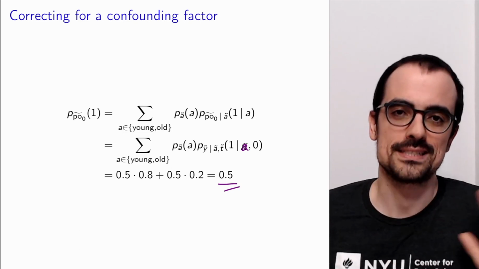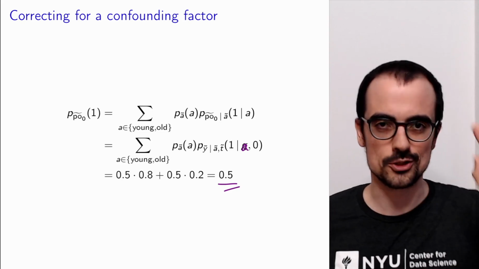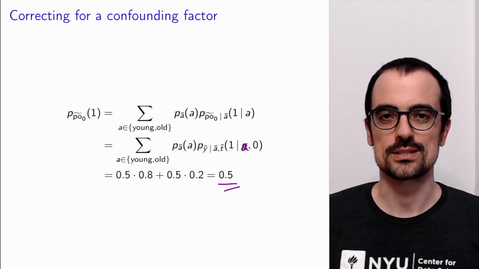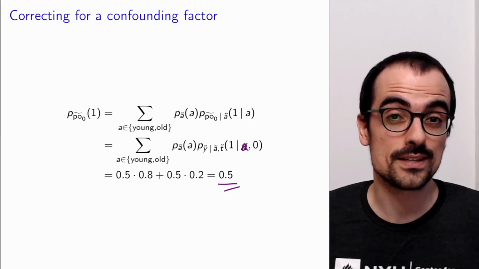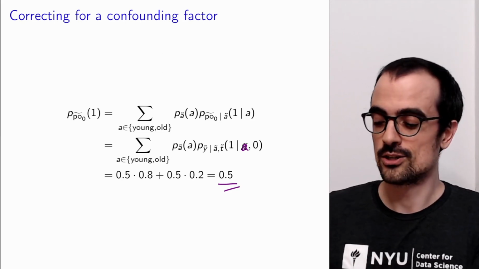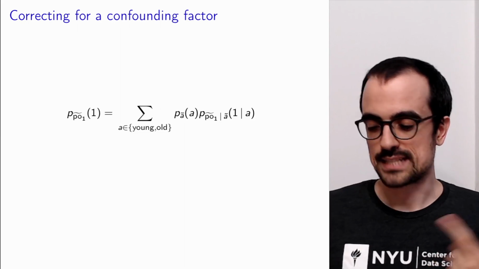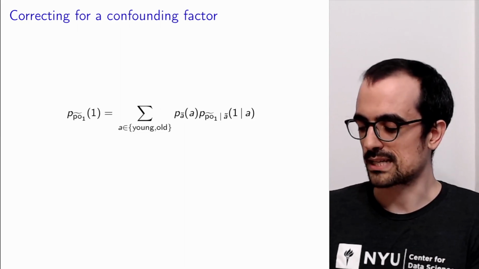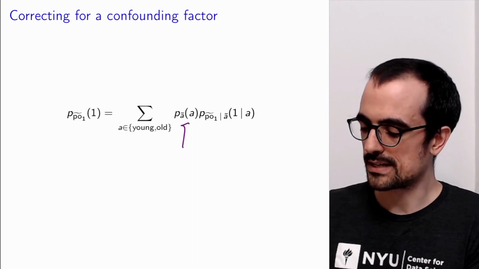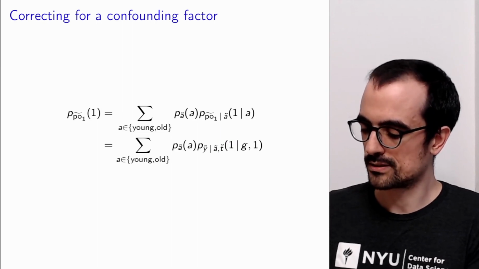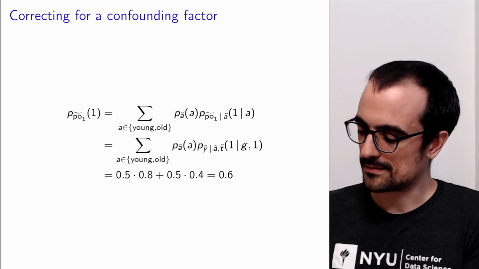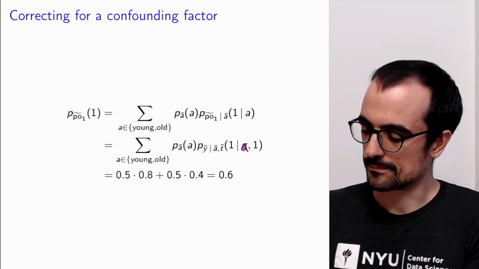So in this fictitious example, because we're assuming this conditional independence assumption when we're building the data, this actually holds exactly. In reality, it will be difficult to guarantee that you don't have other confounding factors. Same thing for the potential outcome associated to treatment. We do exactly the same thing. This we know is 0.5, and this we get from the observed values. Here again, I have my typo. And we just plug in the values, and this is A.